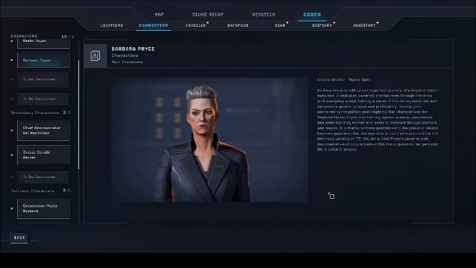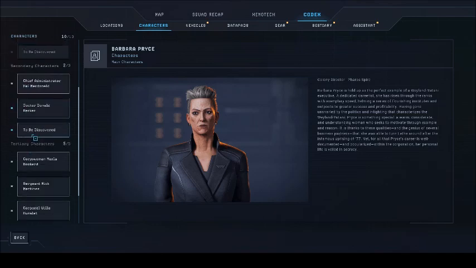Barbara Price is held up as a representative of the Weyland-Yutani executive, a dedicated careerist. She has risen through the ranks with exemplary speed, helping flourishing institutes and outposts to great success and profitability. Having gone unidentified, the politics infinitely characterizes the Weyland-Yutani. Price is something special, a warm, considerate, and understanding woman who seeks to motivate through example and reason. After the infamous operation in 1977, yet for all of Price's crew, Bodoc has been popularized within the corporation, her personal life is veiled in secrecy. That just sounds like she's too good for Weyland-Yutani. Concerning.